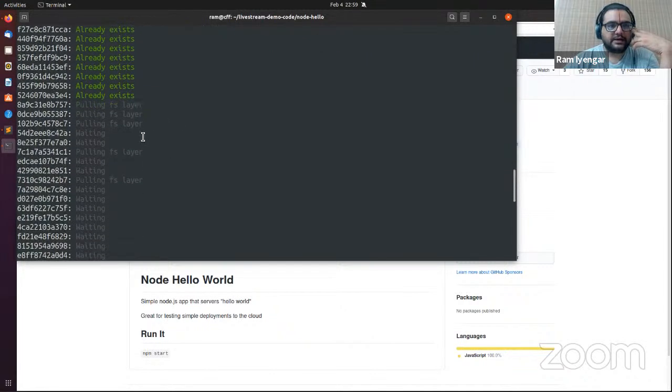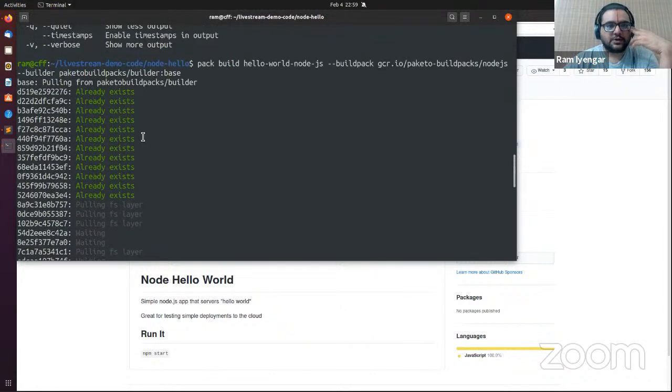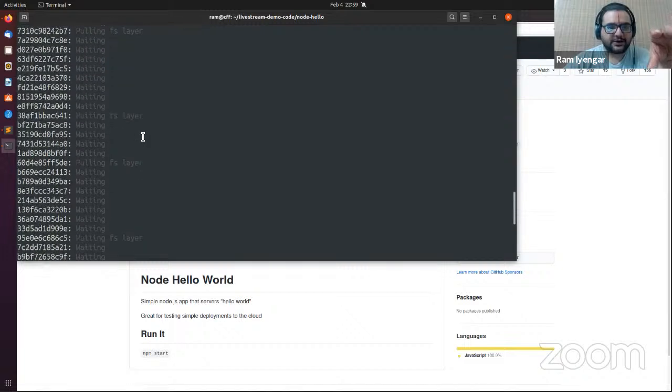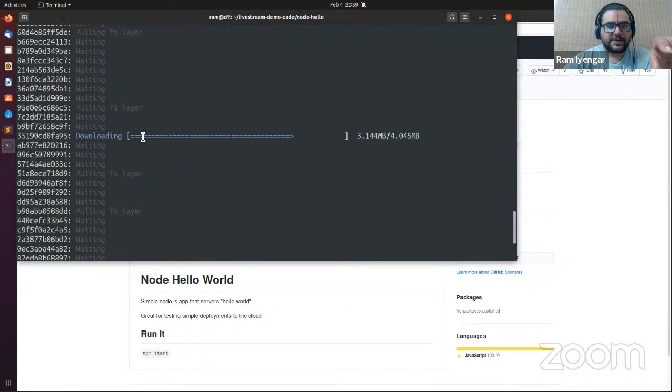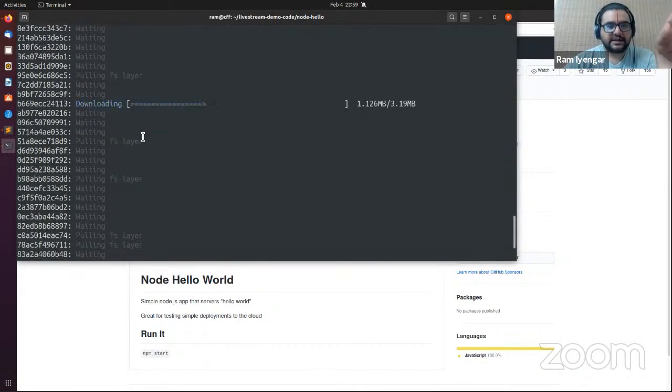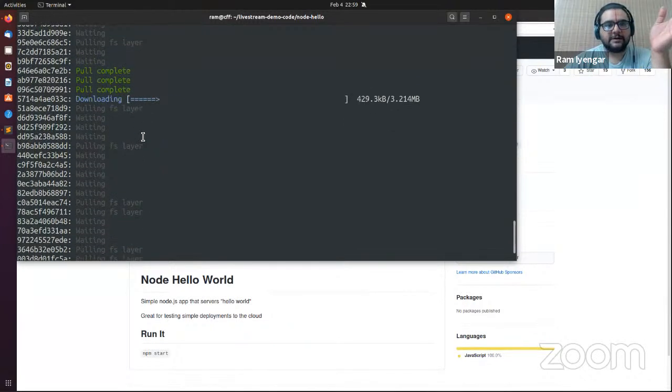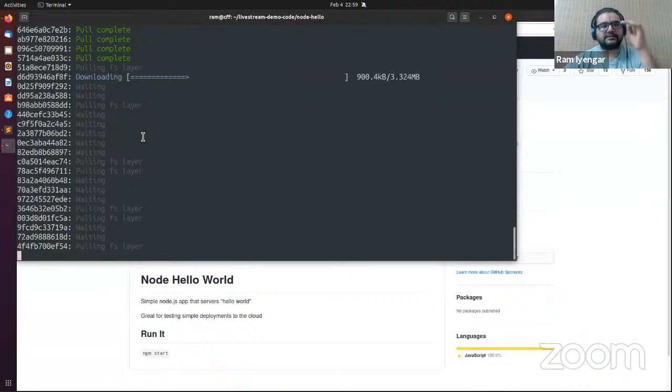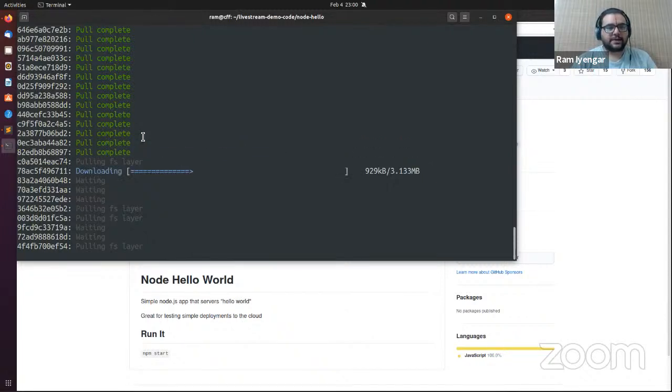What's happening here is, don't freak out with the long list of layers, but it's basically a bunch of layers that get pulled and actually build a base image from which it will reconstruct the entire set of layers that will produce the final OCI compliant image that we can then deploy.